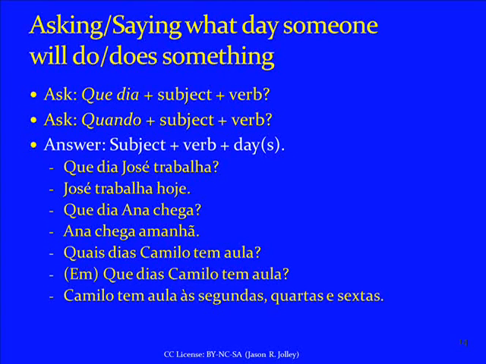We would answer by putting the subject or the person's name typically first, then the verb, the activity they do, and then the day, which is the adjunct information that we're supplying. Okay? So someone might ask, for example, que dia José trabalha? Or quando José trabalha? If he works today, I could say, José trabalha hoje. Or que dia Ana chega? What day does she arrive? Or quando Ana chega? She arrives tomorrow. Ana chega amanhã.